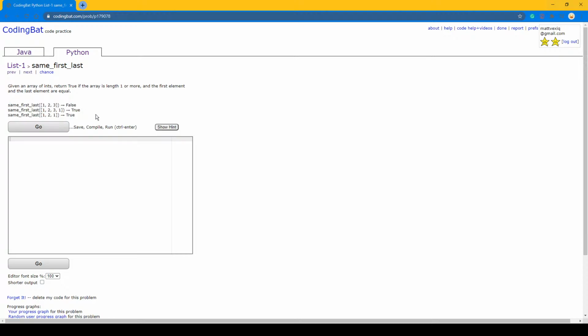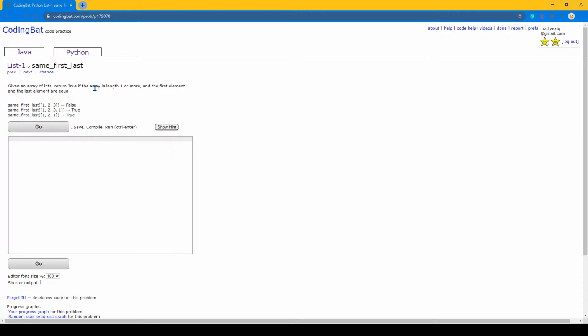Now these problems are getting slightly more complicated, so it might help to get a piece of extra paper to jot down a tree or some sort of way to keep track of these cases. As we can see, there are going to be two conditions in here. First of all, the array has to be of length 1 or more. And second of all, the first and last elements must be equal to each other.